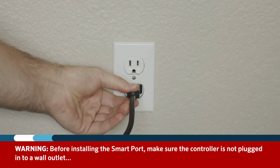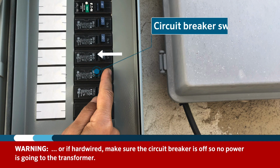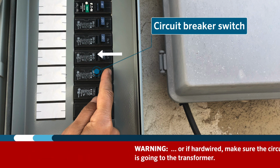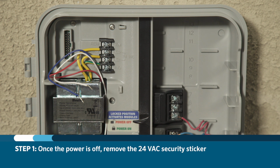Before installing the smart port, make sure the controller is not plugged into a wall outlet, or if hardwired, make sure the circuit breaker is off so no power is going to the transformer. Once the power is off, remove the 24-volt AC security sticker.